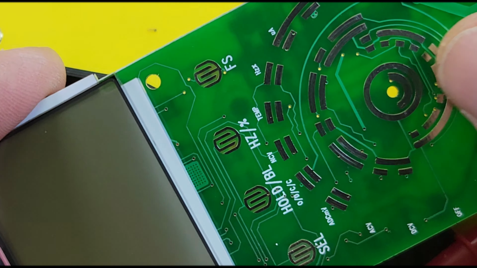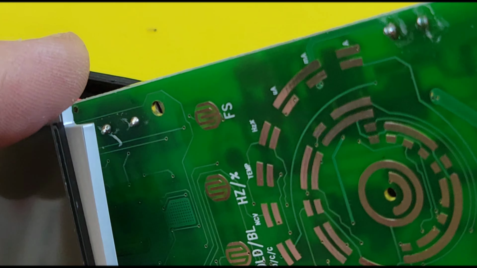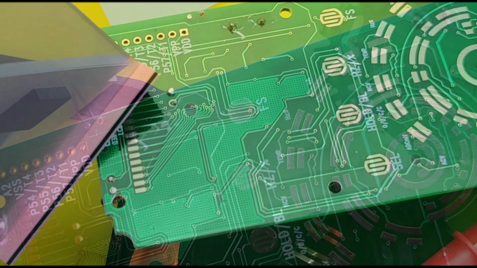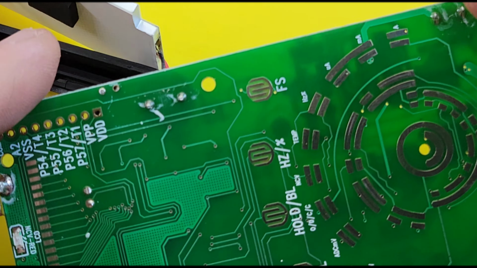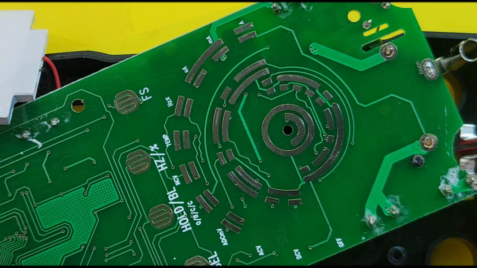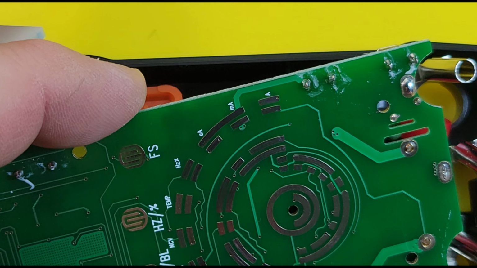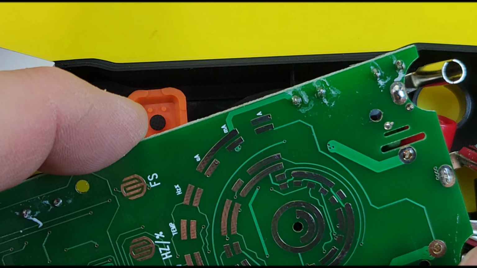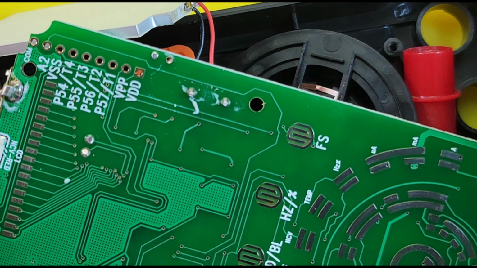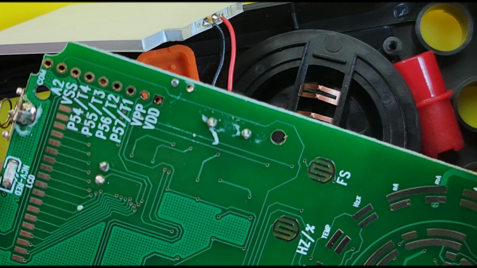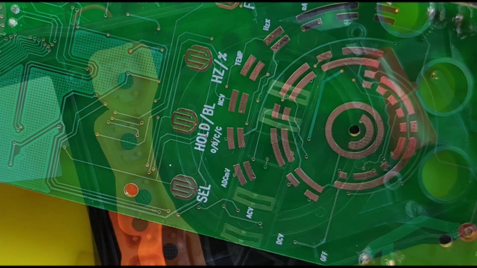No grease, no dielectric whatsoever. That's too bad. Here's the main display. And that is just sort of sitting on top. Elastomer, just like so. Pretty clean once again. I mean, nothing happening on this side. Also get a little bit better look at those input jacks as well. Yeah, not too shabby. Though I do see that one of them doesn't have as much solder as the other, but is what it is. There is the LED for the NCV over here on top, and that's about it.